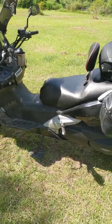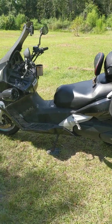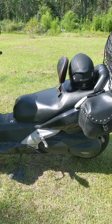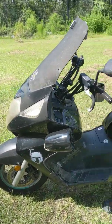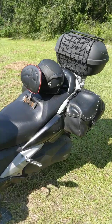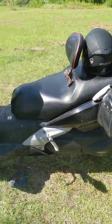A lot of people think that scooters are slow, and then there's people that know that scooters that have the type of transmission that these things have are quite fast, a lot faster than people think they are. But this is my Silverwing 600 or 800 right now. But she's fast. She handles really good.